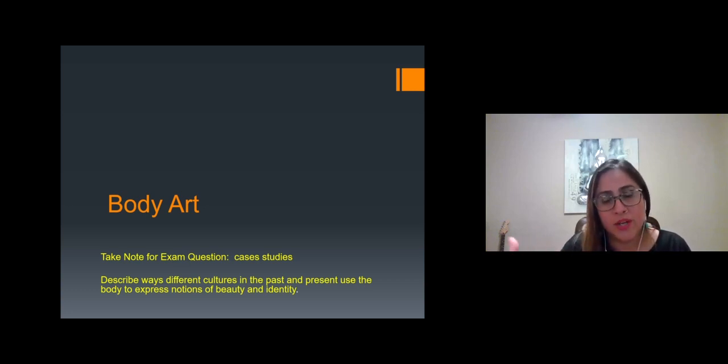But before we start going into our examples, I want you to be able to take note. I'm going to describe what things to look for. In each culture that we present, I want you to take note of how they modify their bodies and what this means to them. I'm going to go through the list of things: if they reveal aspects of beauty, perhaps of ethnic identification, of gender ideology, or perhaps a type of social identification. And I will go through each one and explain those in detail.